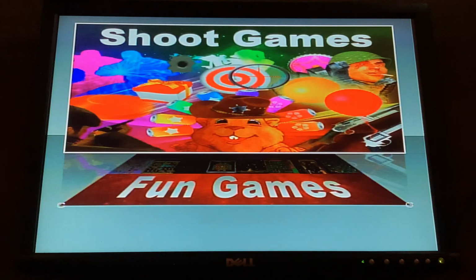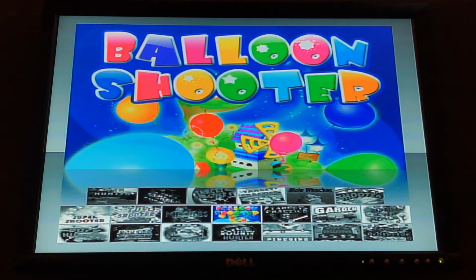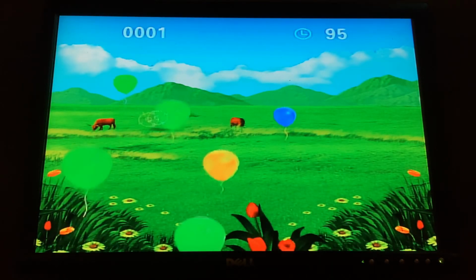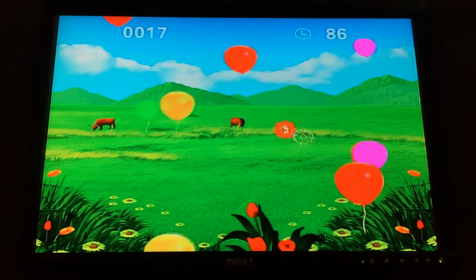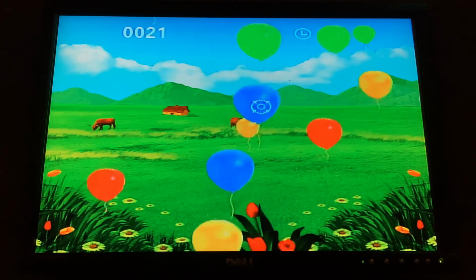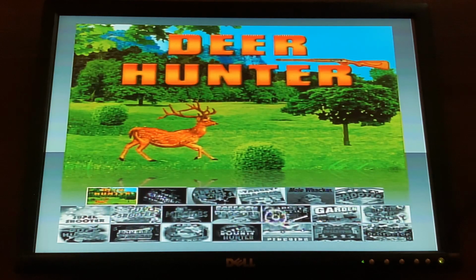Well, that was depressing. Now return to our regularly scheduled whatever the fuck this game is. Right now. Balloon shooter. Sounds much more upbeat. Wow. Oh, also, I love the music goes slightly out of beat whenever you shoot anything. Oh, trigger stuck there. Great. Consolatory. So I just came up with that word.